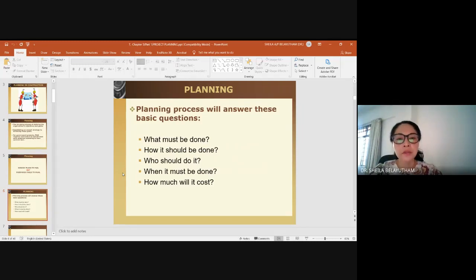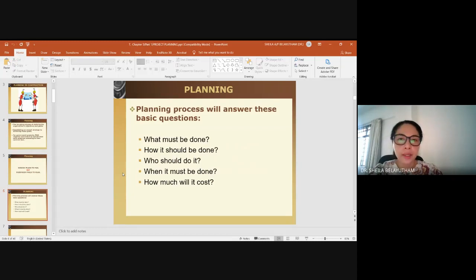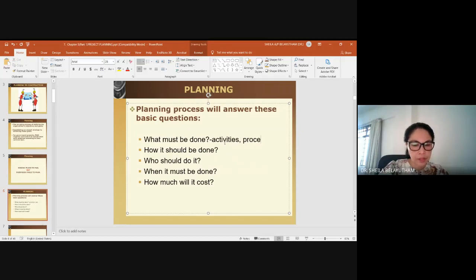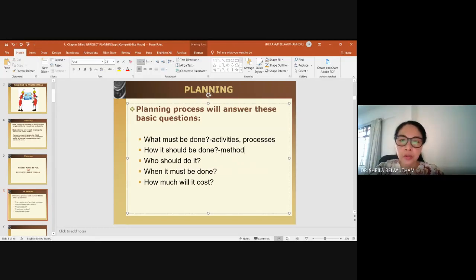For a project or an assignment, for example, what must be done? What must be done will be answering what? Process. What are the activities to be done? What are the things to be done? For your assignment, for example, it's given a certain topic, there is a timeline, there is a requirement, but what do you need to do to ensure that you answer the assignment? Similar to a certain project: what are the activities required, what are the processes required to finally address that project? So what must be done is in terms of activities and processes. How it should be done? What would it answer in statement form? Method. Okay, good. So how it should be done will be the thought of method.